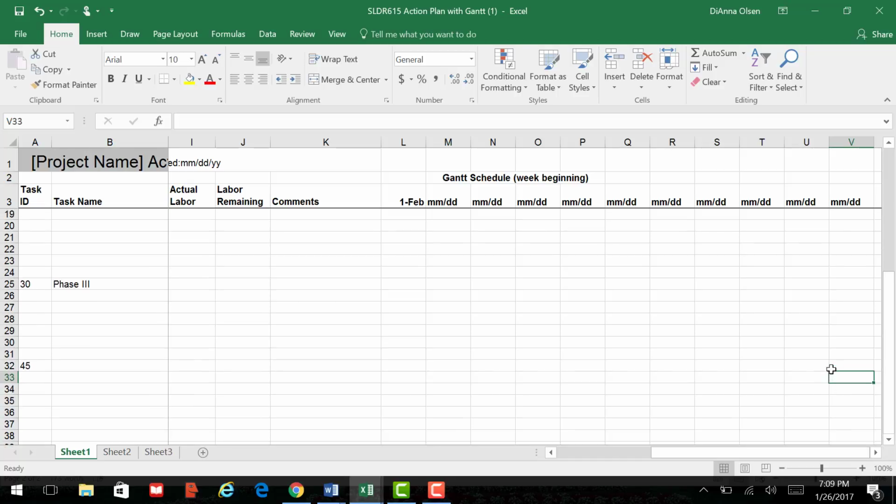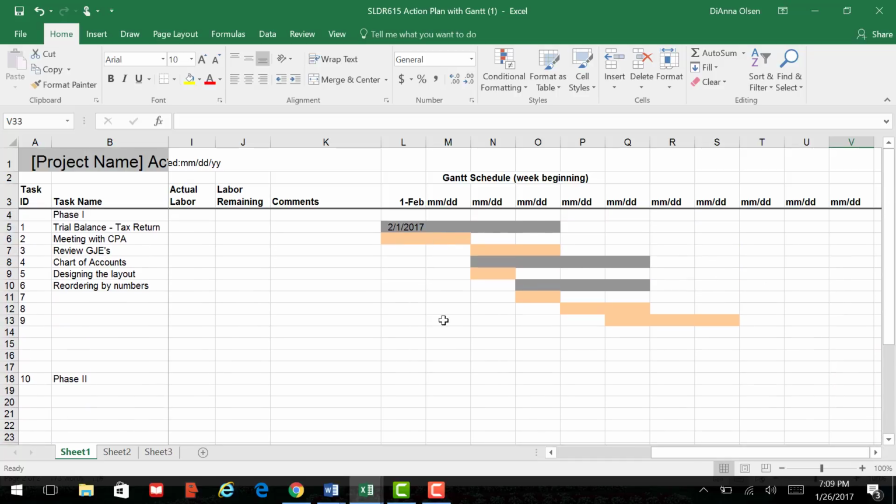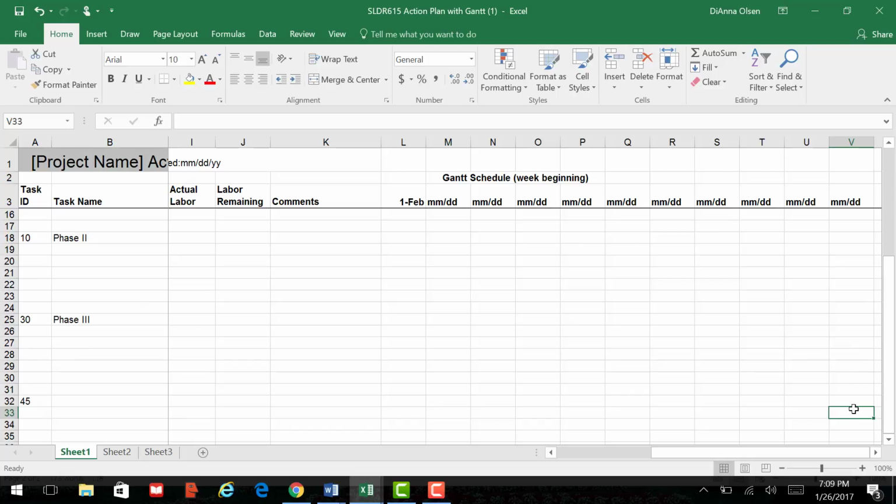Now, when I've been able to assess how long this project is going to take me and the minimum number of days that I need in order to get this project completed, then I have just found my critical path. This is the minimum amount of days that it's going to take me realistically to get from step 1 through step 45, or task 1 through task 45.